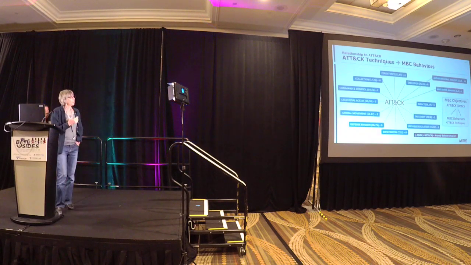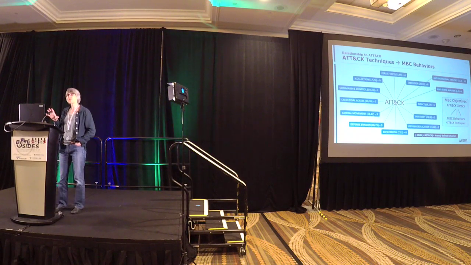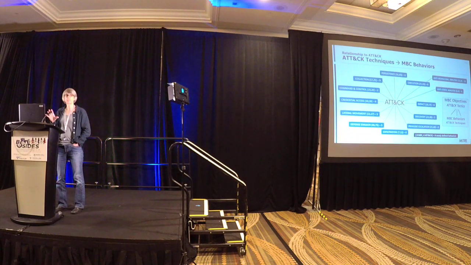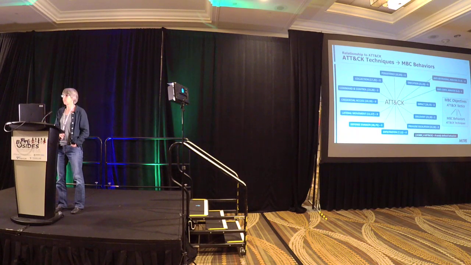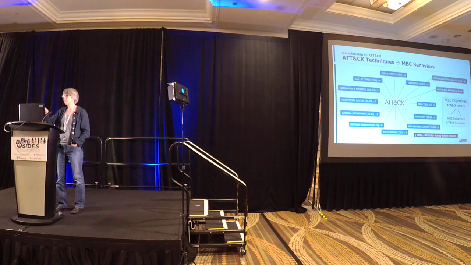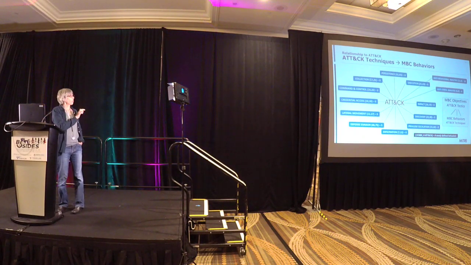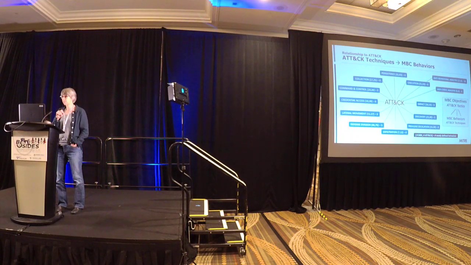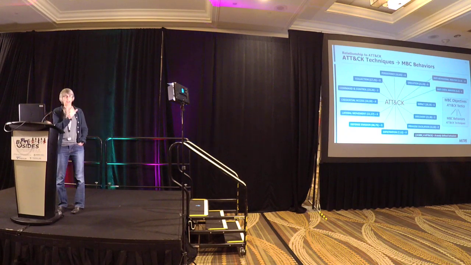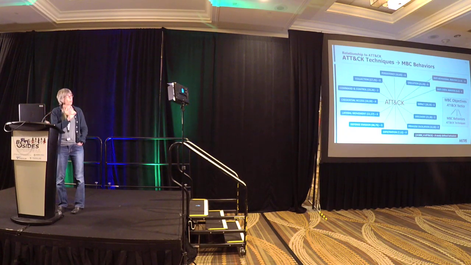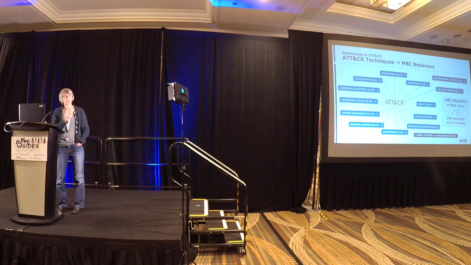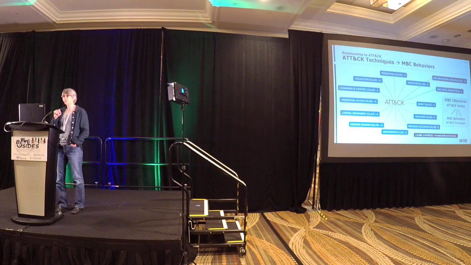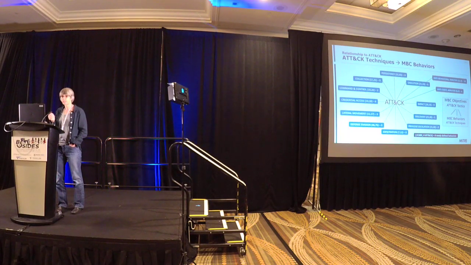This gives an overall view of the numbers of behaviors relative to ATT&CK, and just to know what's what in MBC. So each of the objectives are listed, and then there's 3 numbers shown. The first number is the number of behaviors in MBC for that objective. The second number is the number of techniques in ATT&CK for that, they would call it tactic. And then the last number after the dash is the number of new things that MBC has defined.